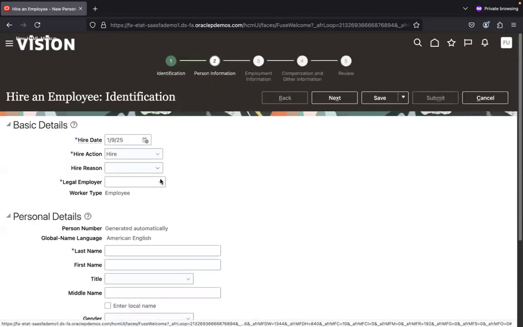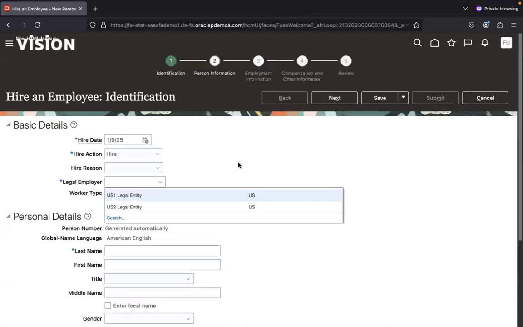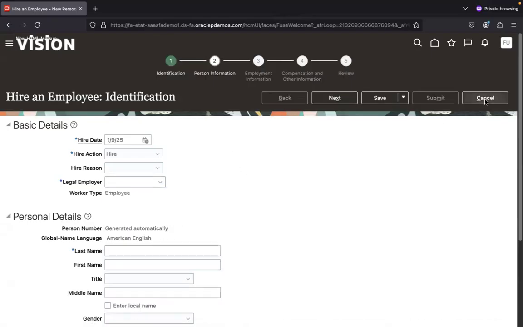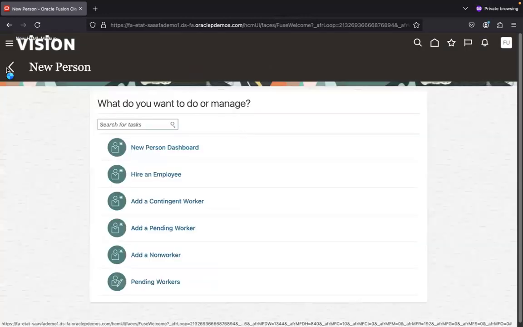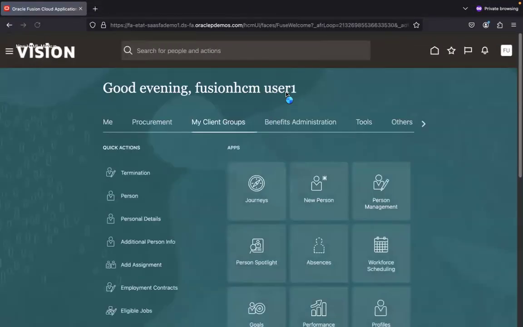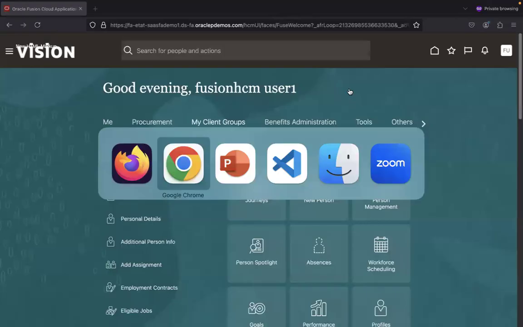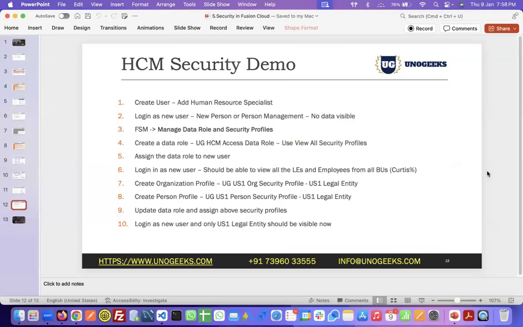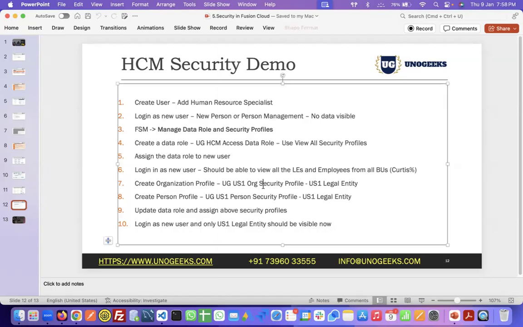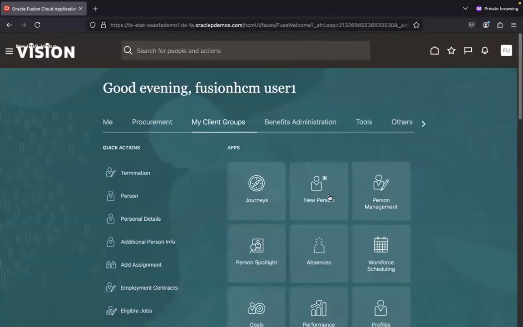Any other questions from anyone? Now, what is this user able to see, guys? He's able to see only two legal entities. So this is how you grant the data access in HCM. It works in a slightly different fashion. Assigning job roles is fine. The user gets to see the screens when you assign a job role, but how do you grant data access? It's slightly different. You create data roles and in the data roles, you assign security profiles. By default, you can try out view all, which would grant access to everything. Ideally, that should not be the case. Then you create custom profiles restricted to specific companies or specific legal entities and specific employees you want to show.